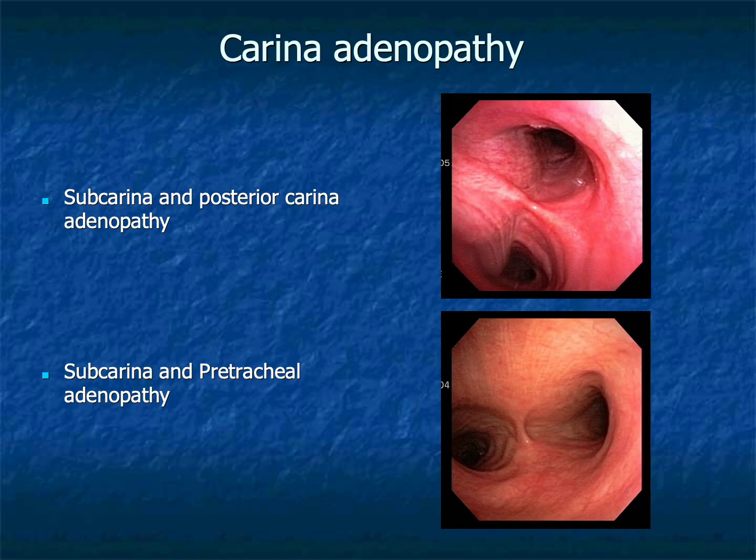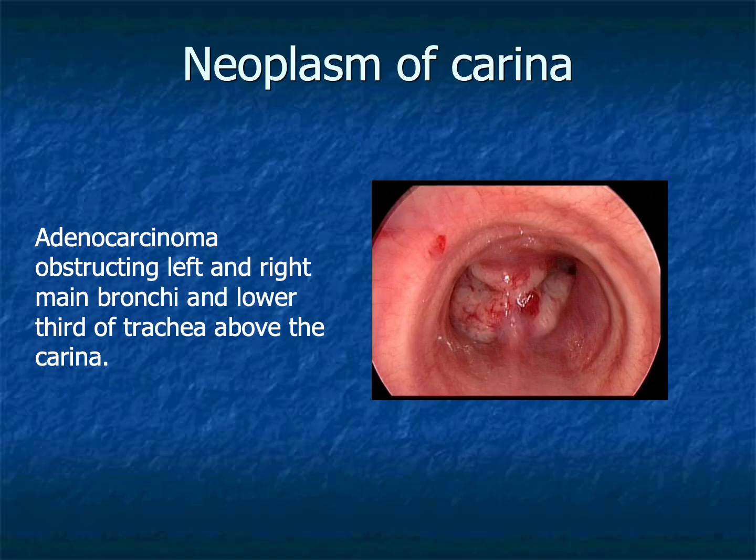Adenopathy may reveal itself as enlarged mediastinal lymph nodes that can significantly alter central airway anatomy. Subcarinal and pretracheal adenopathy may compress adjacent bronchi, distort the carina, and contribute to airflow limitation. Neoplastic involvement of the carina represents a particularly important finding because even relatively small lesions in this region can affect ventilation of both lungs. Careful description of the extent and location is critical for procedural planning.